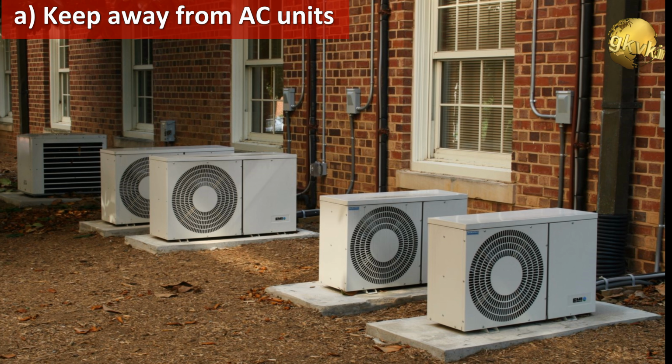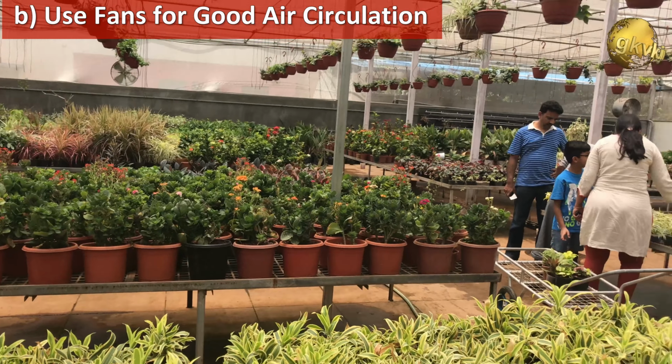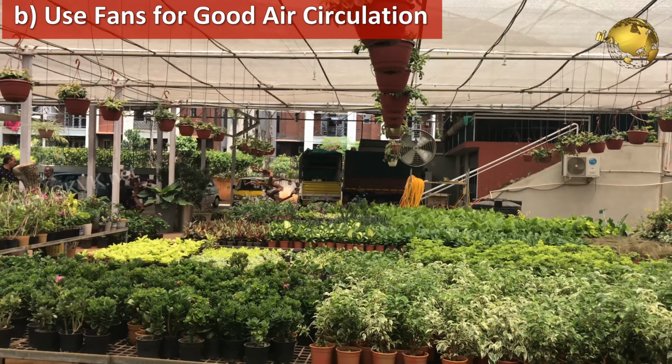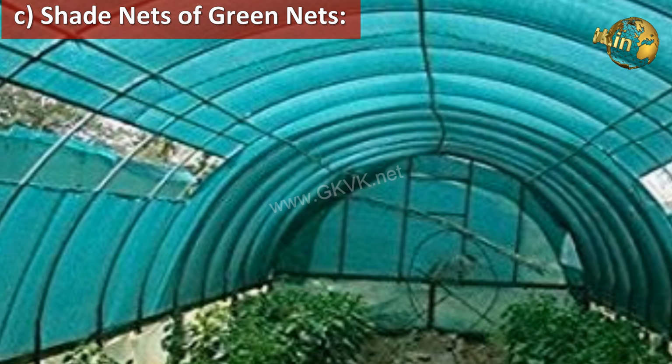That is, do not place your plants near AC units. This can damage the plants. And if you can arrange, keep a fan running for good air circulation. In summer, many well-maintained nurseries have lots of fans constantly running in daytime, and even they have some automated fine misting units. Then shade nets or green nets.